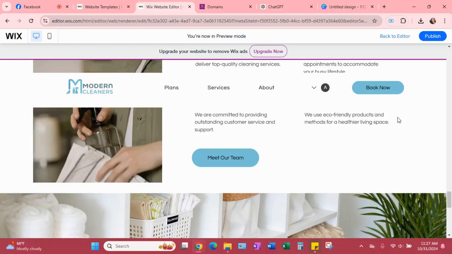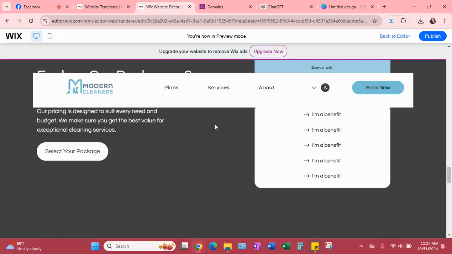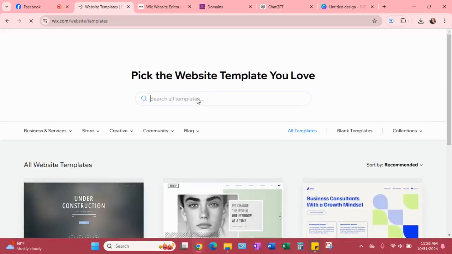But yeah, Wix has definitely changed over the years. I don't know what they're trying to do. I get it, they're trying to keep up with the times and everything going on in the digital space.